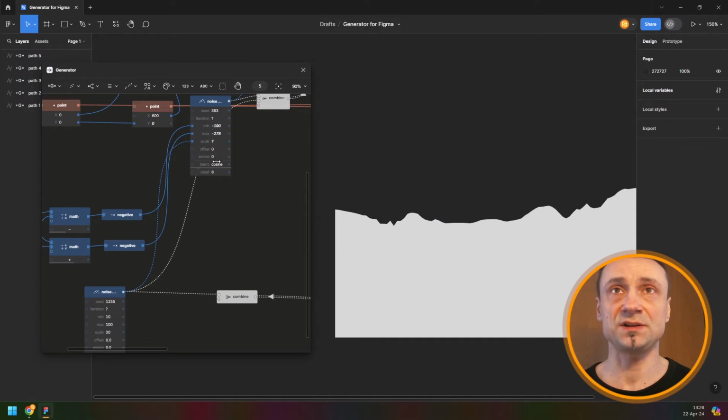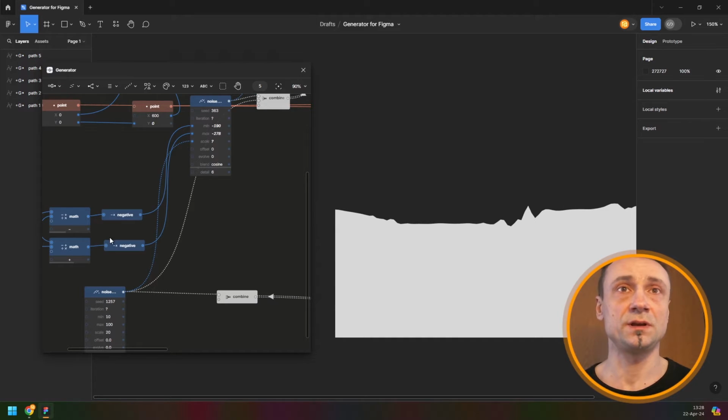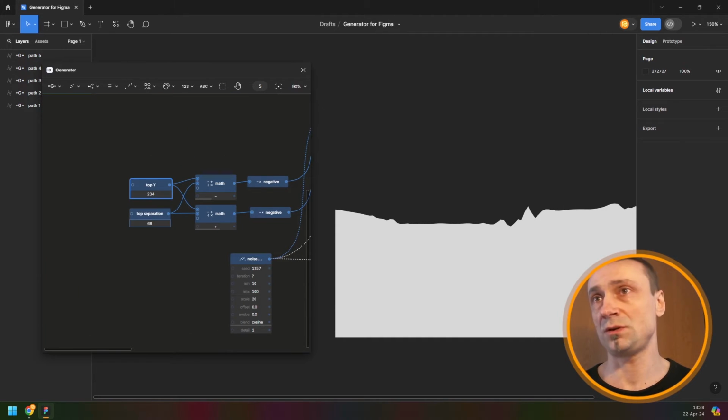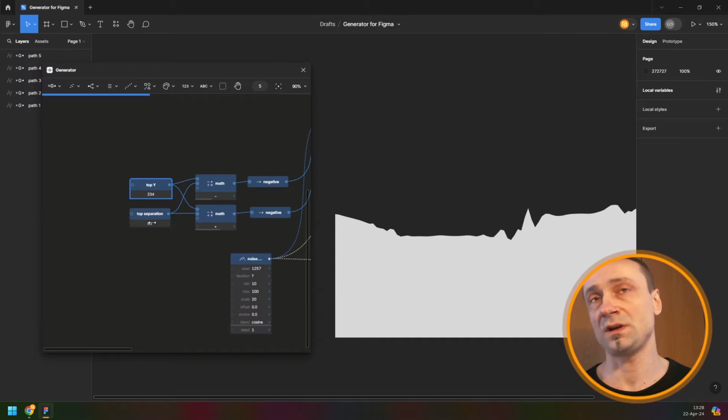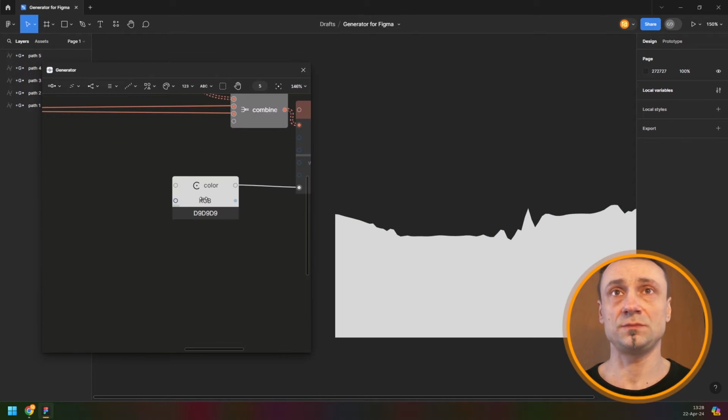And I have a landscape. Let me get some seeds. That's interesting. So now I can play around with how all this stuff is. So something like that. Okay. And now I'm actually working with 5 of them at the same time. So let me progress their colors a little bit so that we can see that they're different.